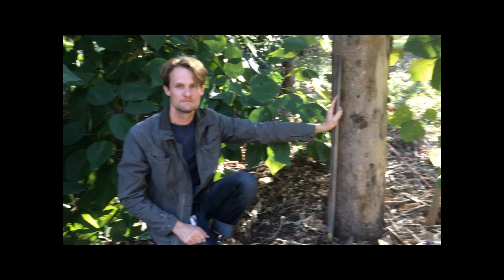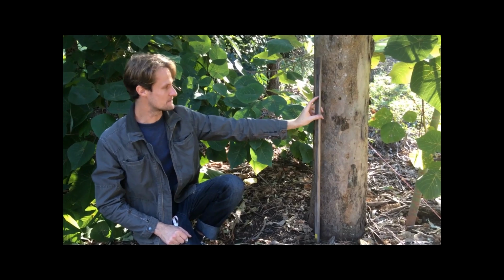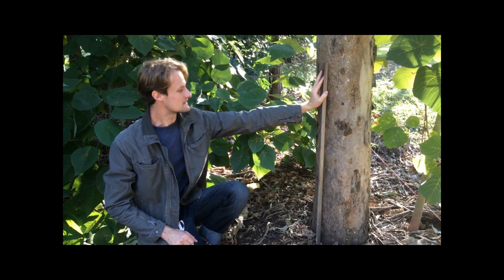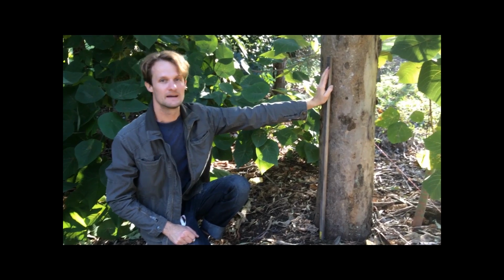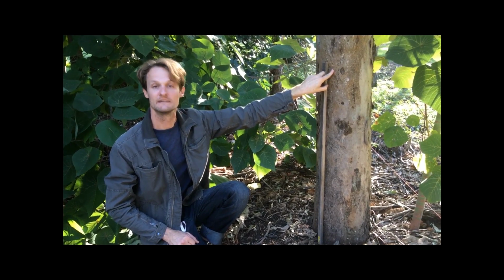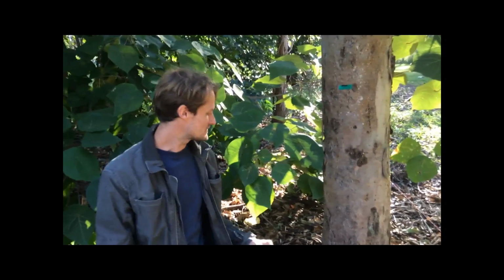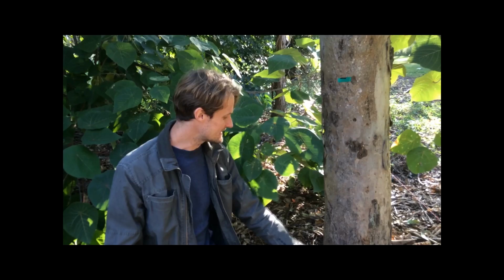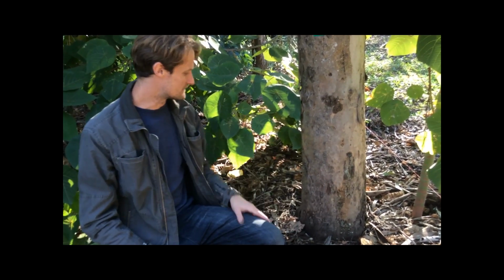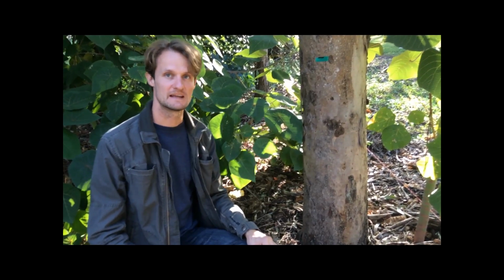The next step is to utilise the 1.6 metre measuring stick marked from the base to the top to 1.3, and we place this against the tree here and we mark off 1.3 at this interval where my finger is pointing there. While utilising the 1.6 metre stick, it is important beforehand to move away any loose debris that may be in the way that will ruin the proper measurement to get the DBH.